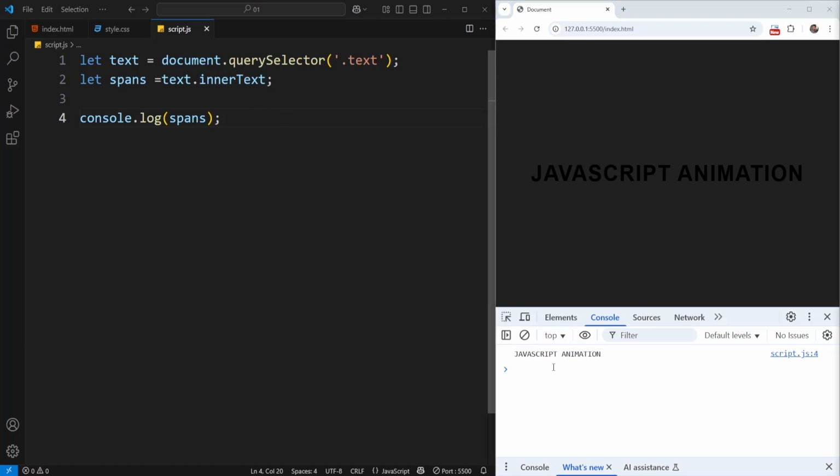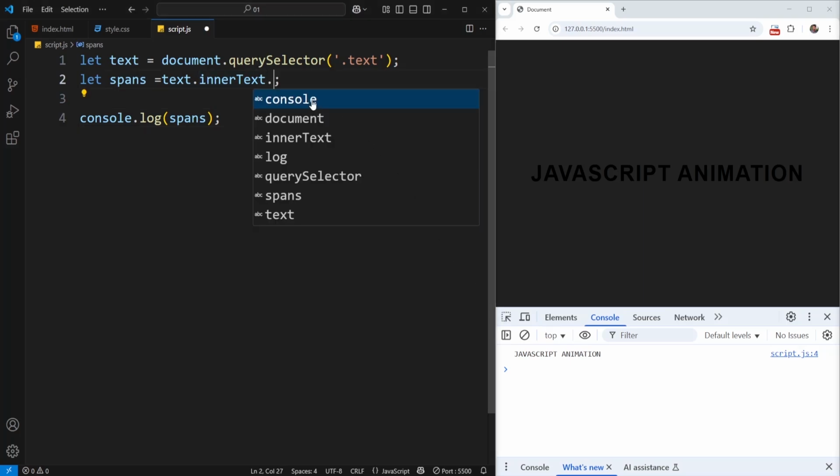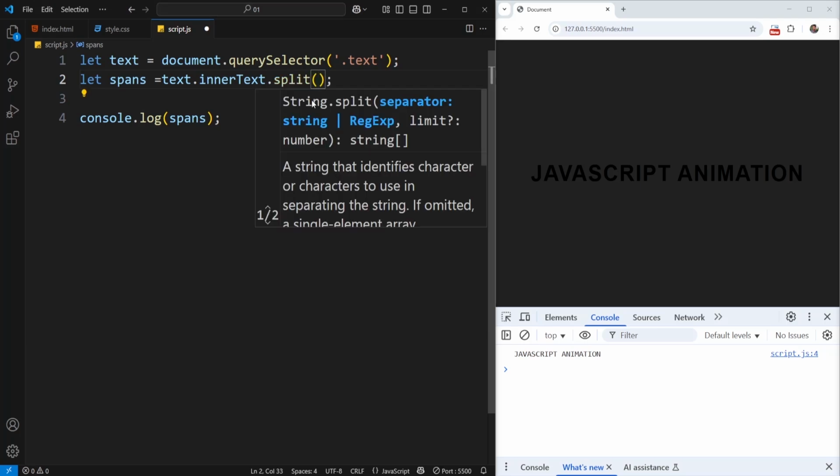And now we need to retrieve each character, otherwise letter, individually, because we need to grab it inside a span tag. We can easily do that using the split function. So here I will type .split, this method.